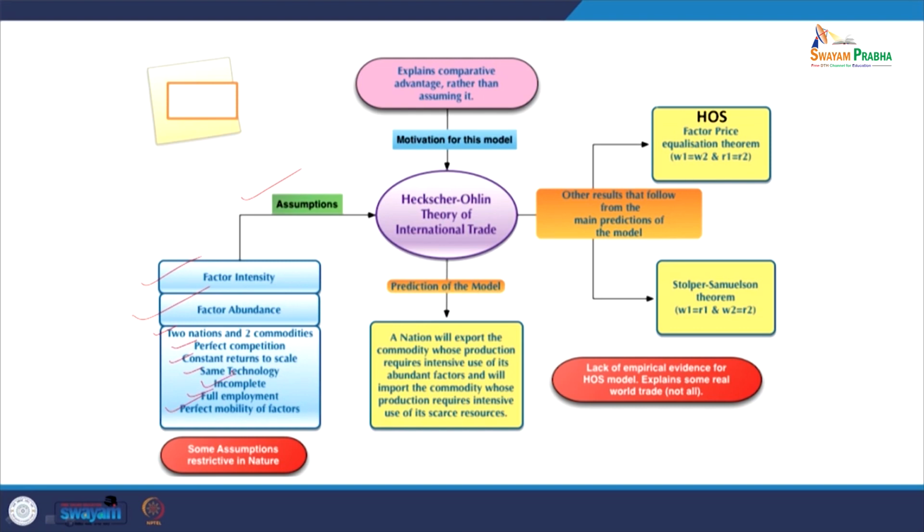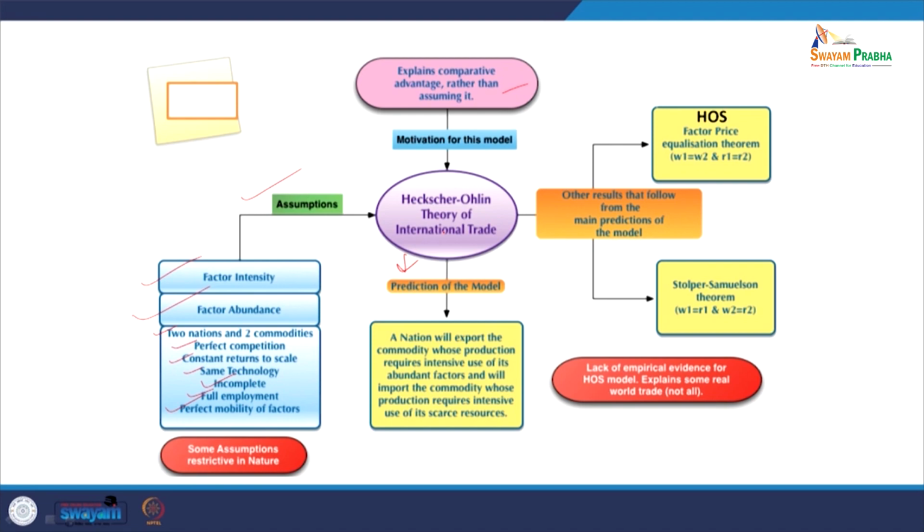Those are the assumptions we have already clarified in our previous lectures, and we also emphasized that Heckscher-Ohlin theory never negated the comparative cost advantage; rather, it explains comparative advantage in a larger context. So it explains comparative advantage rather than assuming it. It helps us explain international trade in the modern world, where endowment decides the exchange of goods and services. Exports are made based on the specialization derived through the endowment that each country possesses.